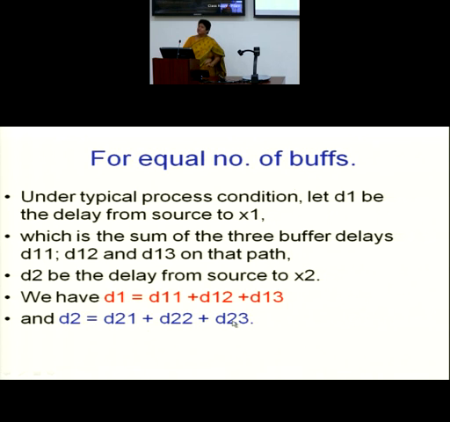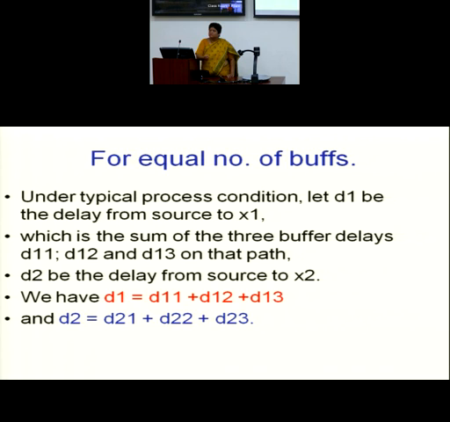So total delays D1 and D2 will be given by these three expressions, where D11 corresponds to the first inverter, D12 corresponds to the second inverter. Now it depends: D11 and D13 may be pull up and D12 may be pull down, or the reverse. D11 and D13 can be pull down, depending on the clock signal waveform, and D12 can be pull up. In any situation, nominally I want D1 minus D2 to be 0.